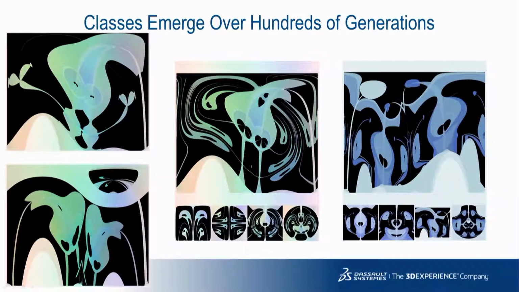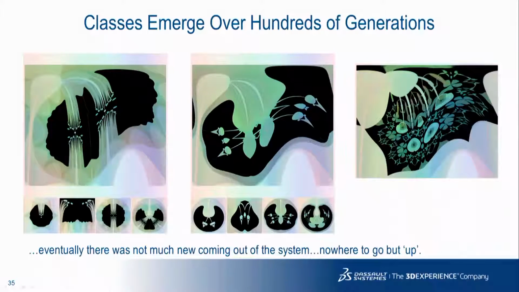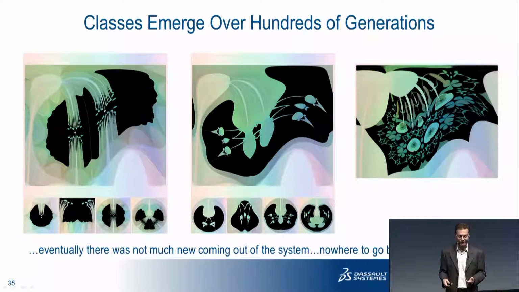As I said, I looked at a lot of these images, hundreds of thousands over a long period. And after a while, you do start to see that maybe you've seen what there is to see, right? There's a lot of possibilities, but they definitely come in families. So you can see repeated motifs here cropping up over and over again. And maybe it's because I was ruling out things that I didn't find interesting or attractive. But after a while, I did find that it was getting fairly repetitive. And so there wasn't much new, in my eye, coming out of the system. And so there was nowhere to go but up, right?